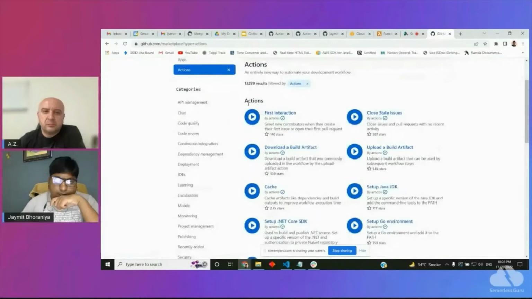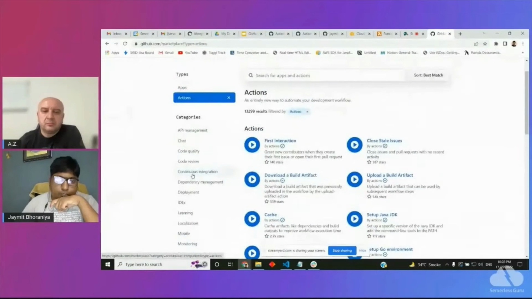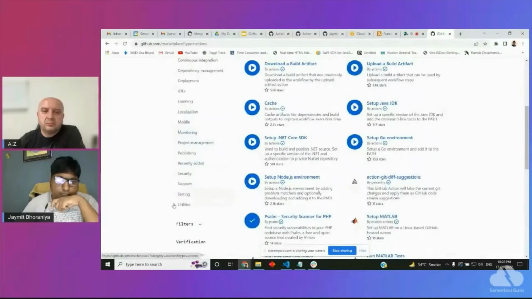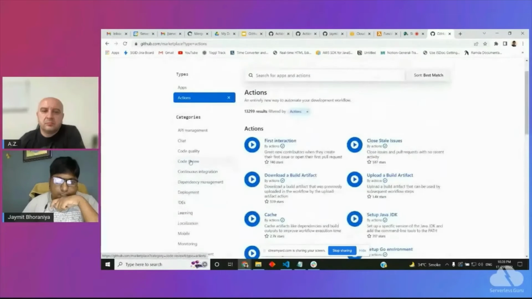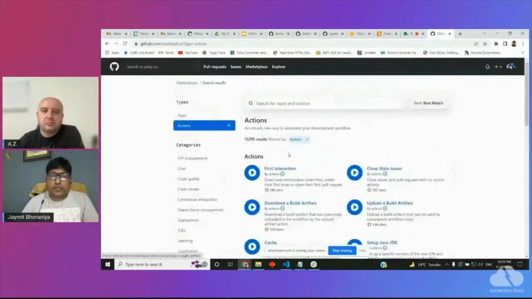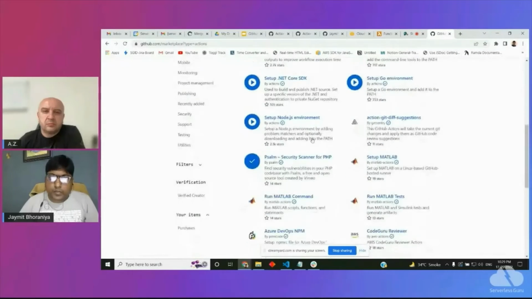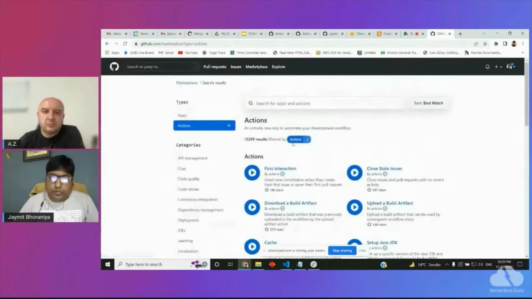You can see there are a lot of different actions relevant to security scanning, monitoring, and CI/CD. You are able to use any kind of third party action. AWS is also providing many actions for deploying to ECS and more. Even you are able to create your own actions.